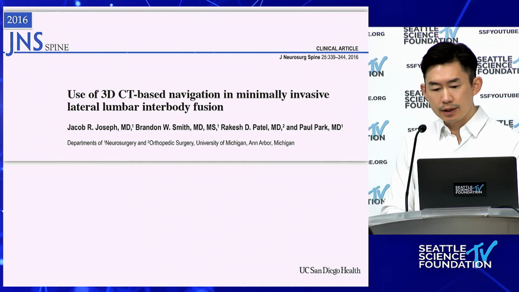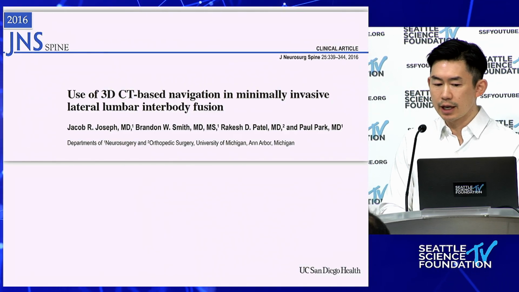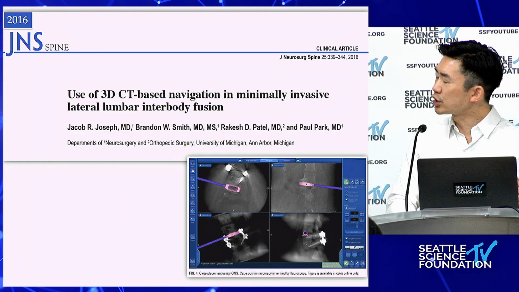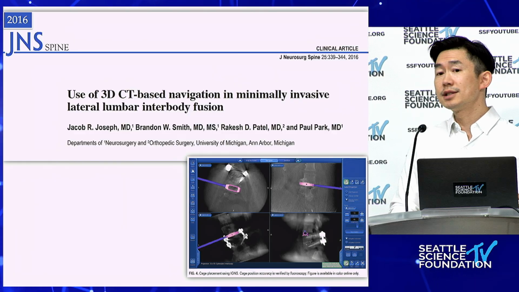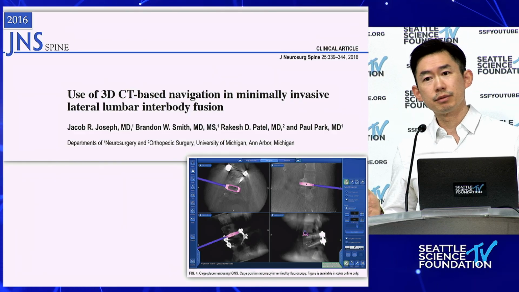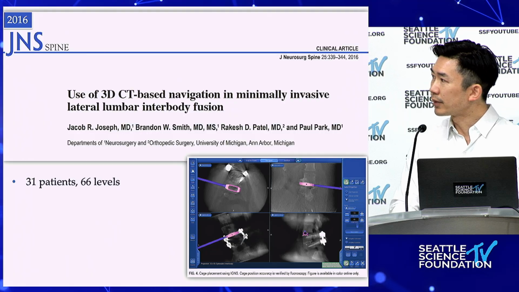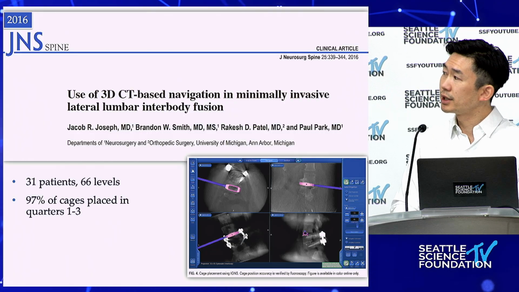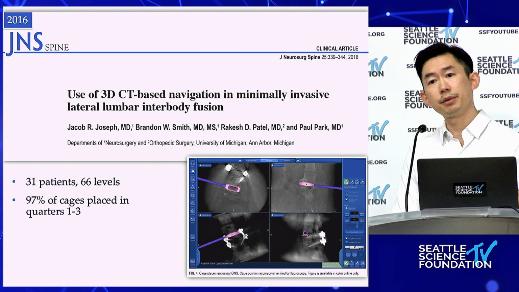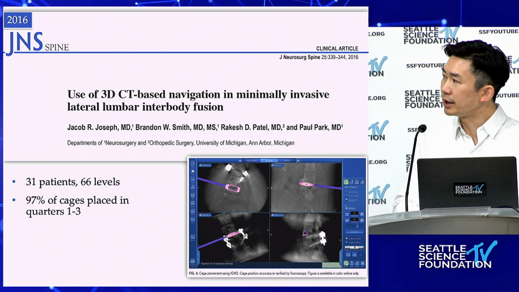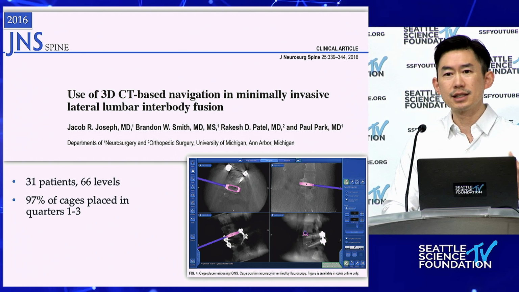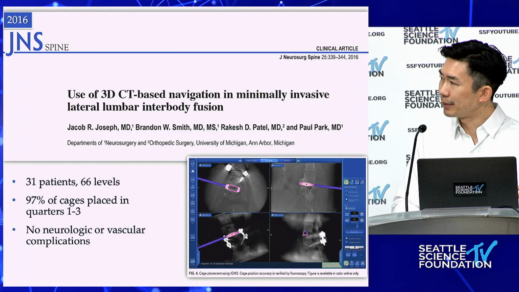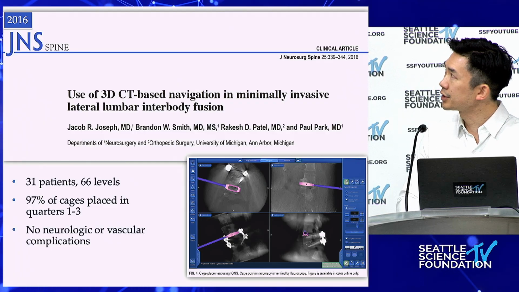And then he presented his case series in 2016. This was the image back, again, 2016, almost 10 years ago, right? People were doing navigation. And it was 31 patients, 66 levels, 97% of cages navigated were in quarters 1 to 3. And again, more importantly, the concern is if there's anything ever unsafe, and he didn't describe any neurologic or vascular complications.